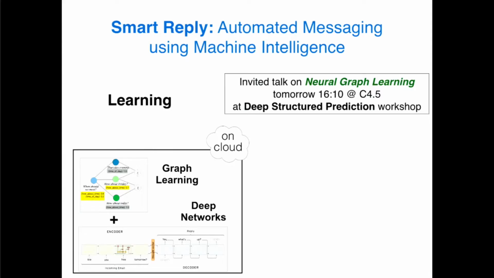If you're interested in this, there's a KDD paper from last year which breaks it down into different components. Also, if you're interested in this general idea of how you combine structured prediction or structured learning in the realm of graphs in a joint fashion with neural networks, there's a talk tomorrow at the Deep Structured Prediction Workshop. I would encourage you to check it out. It's the last talk of the last session of the last day of the conference, so it should be exciting. If nothing else, we'll have some fun there.